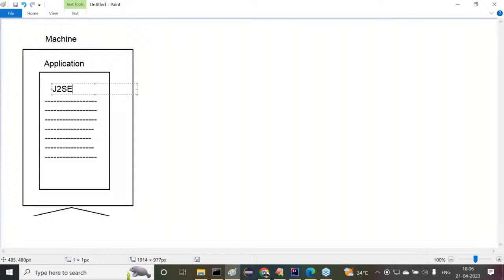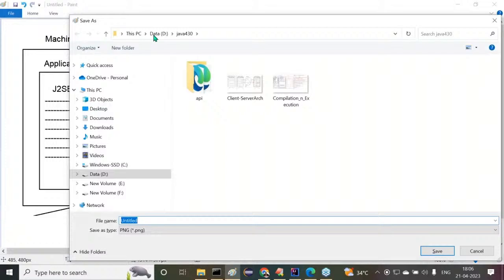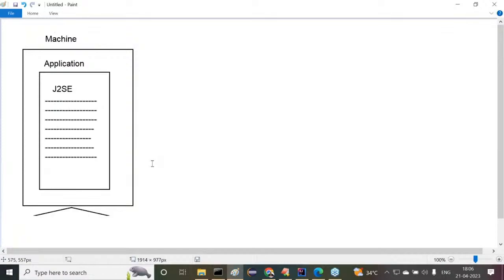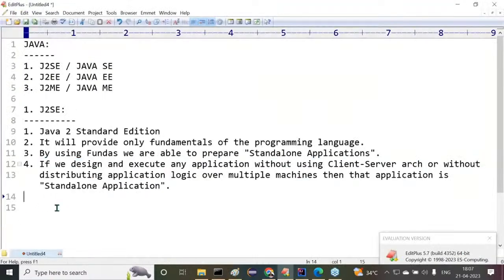Are all of you following or not? That's okay. Now this is clearly the diagram here. Don't worry, I'm going to include this diagram in the document in the future and provide it to you. Clear? This is exactly the meaning of a standalone application. What is the point I'm getting here?